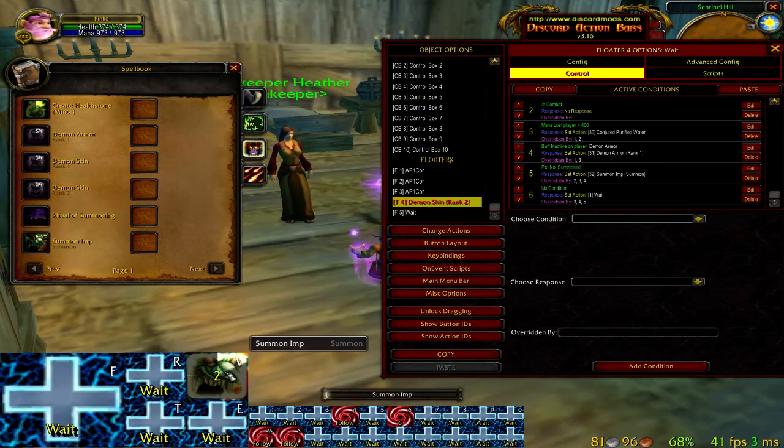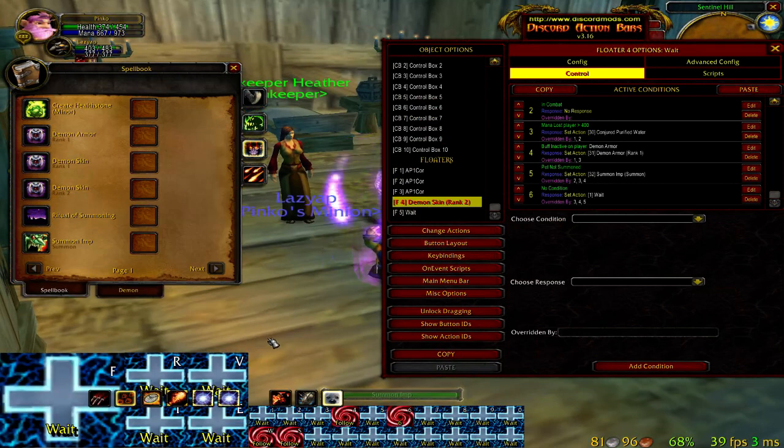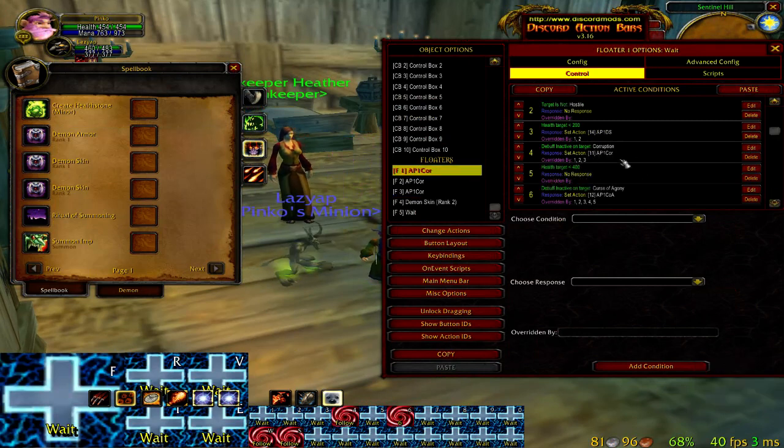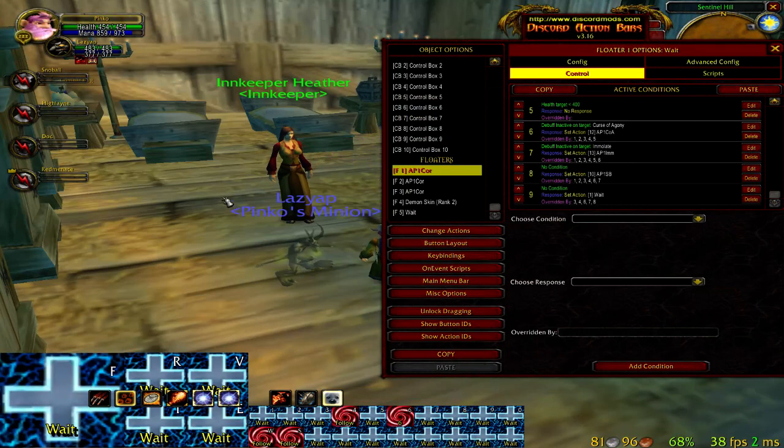If we hit our V key, that will summon our imp. I chose the imp right now because I don't have any soul shards, and the imp doesn't take any soul shards to summon. But now that we've made the changes here, we'll be using Drain Soul, which will give us soul shards, and if I wanted to add, the imp's nice because he has the blood pack buff, which is there.